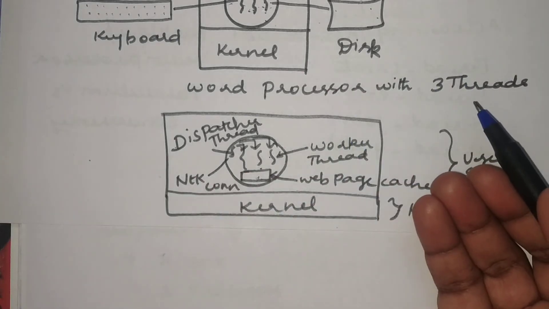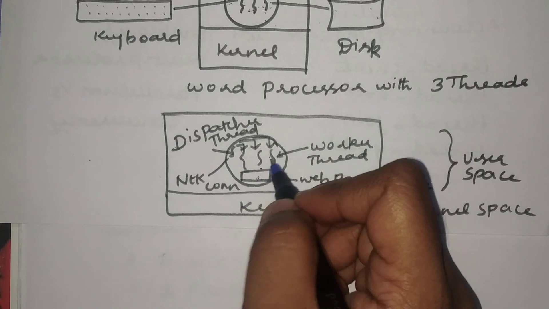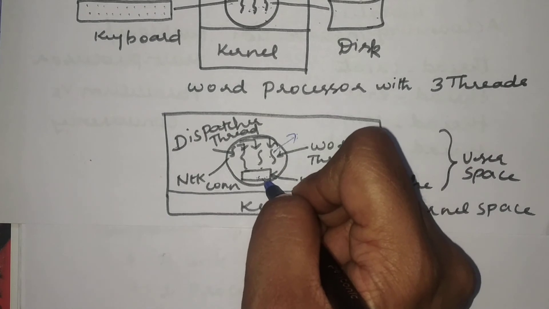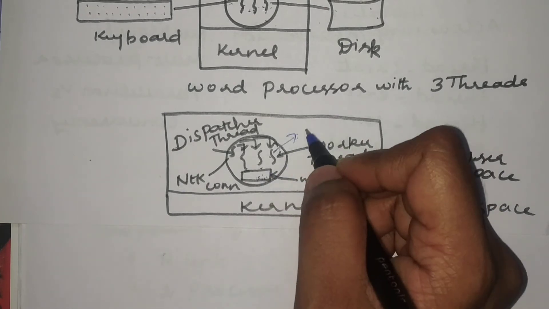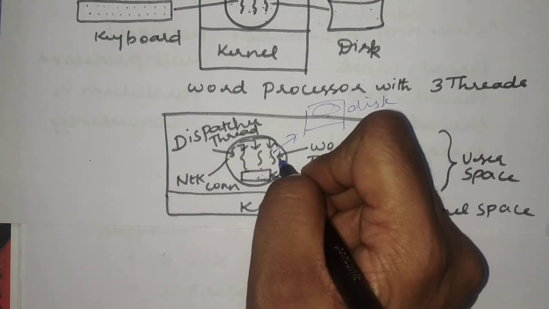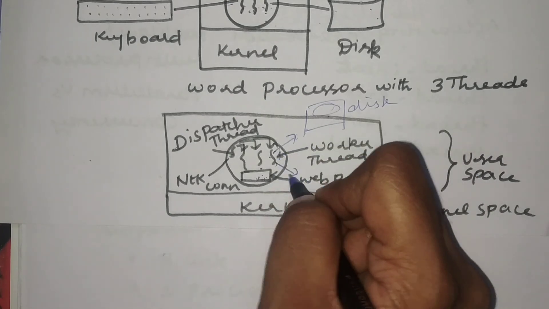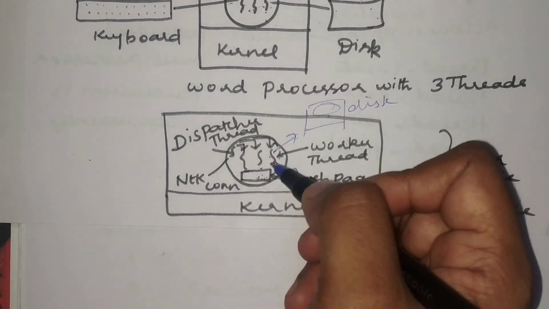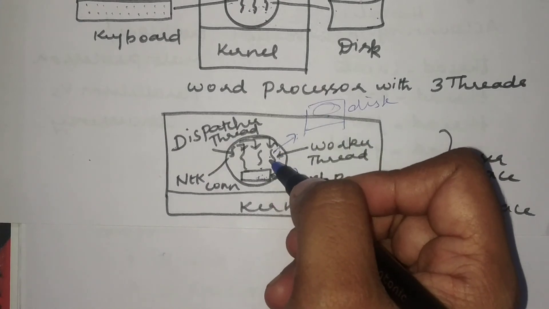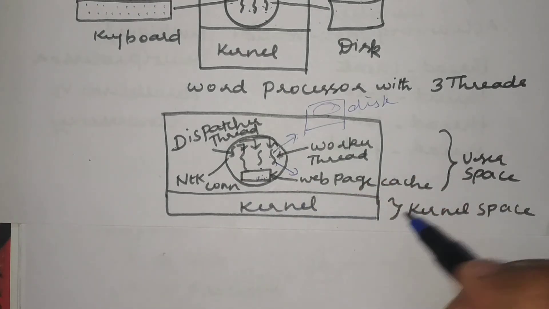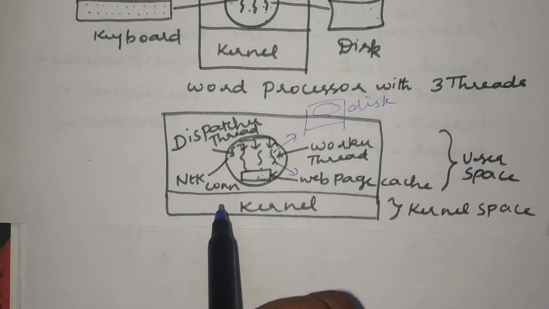While the worker thread is performing the read operation on disk, it will be blocked automatically. So this particular worker thread checks if the page is available in the web page cache; if not, it moves to check the disk. While performing this read operation, the thread will be in a blocked state. After getting the content from the disk, it will be resumed and it will give the response to the web client who requested that web page. This is how the operation is performed in the web server using the multi-threading concept.